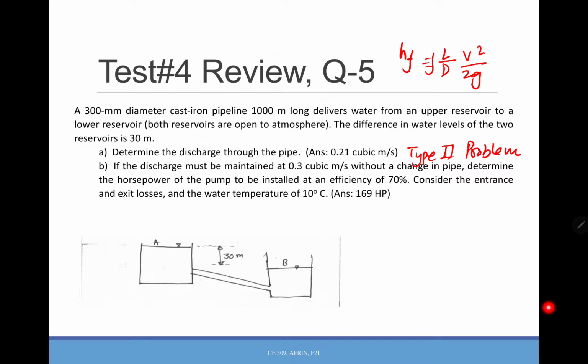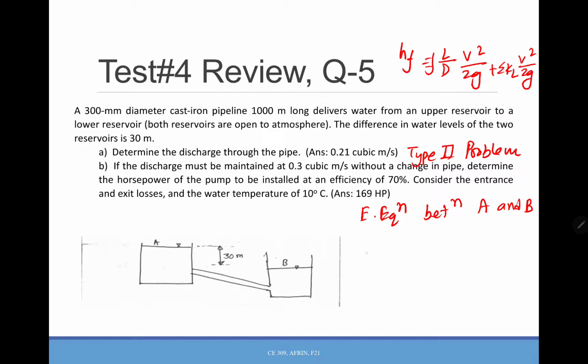Okay, and we need to look for if there are any minor loss sources here. They didn't say anything like ignore the minor losses, so you need to consider the minor losses also. So your total loss will be head loss plus summation of KL v square over 2g. Now the magnitude of this head loss is not directly given, so what you can do is apply the energy equation between A and B.